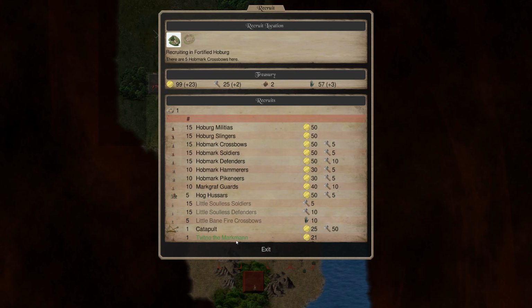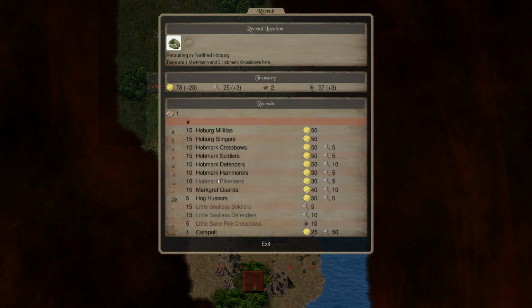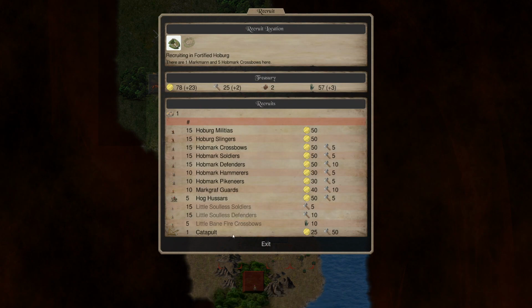Yeah, I'm thinking we go with the Markman. Yeah, we'll do that. So when they're green, you can recruit them. They're mercenary recruits, they call. Sometimes you'll get ones that are limited time offers. Well, they're all usually limited time offers, but you can recruit them and a regular recruit at the same time.